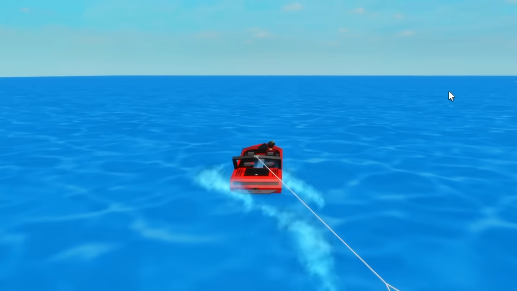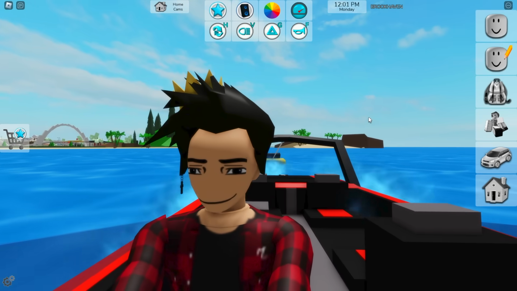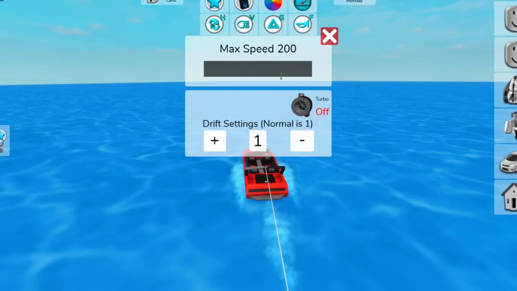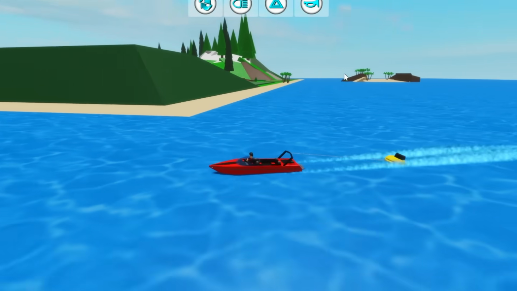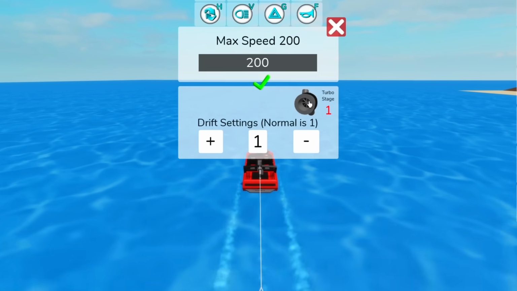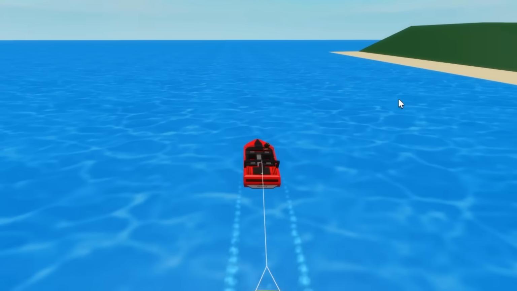This is the speed the boat normally has. It's not that much at all. But if we go into its settings and change the max speed to 200, now we're talking. This guy is going a lot faster. What about if we got Turbo Stage 3? Our guys are even too fast now.